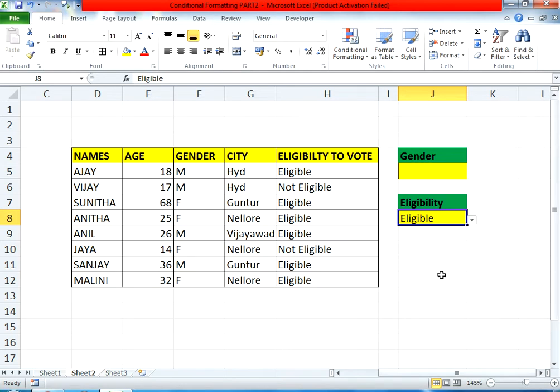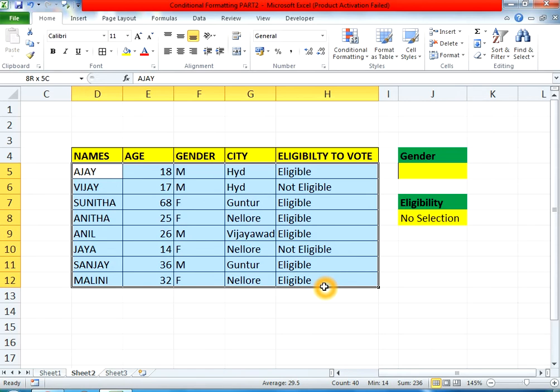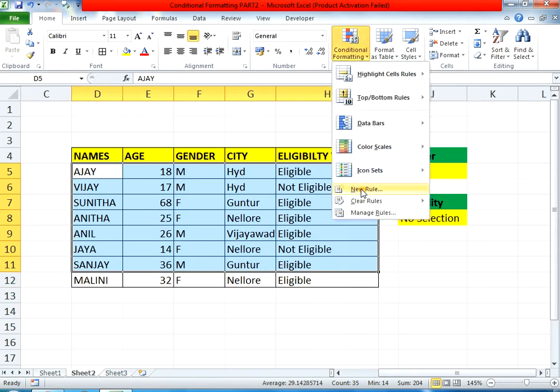Now eligibility. I have a list created here. Now we will link the condition to this list in the same way. Select the data, conditional formatting, new rule.